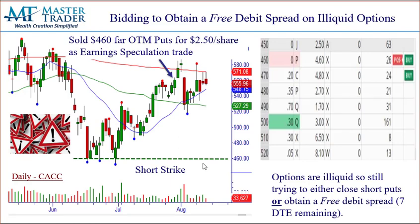A couple others I'm going to show you here. These are actual trades that I'm in right now, and just through this last couple of weeks trading these earnings. I'm a very active option trader, and I love selling options into earnings too, but we have, as I said, very specific criteria using the master trader approach on the ones that I'll do or not do. This season, I've got to go back and pull out my records, but I'm about 25 for 27 of success. And that doesn't mean that I'm a mind reader. I'm a chart reader, but I'm not a mind reader. Many of these have gone against me the following day.